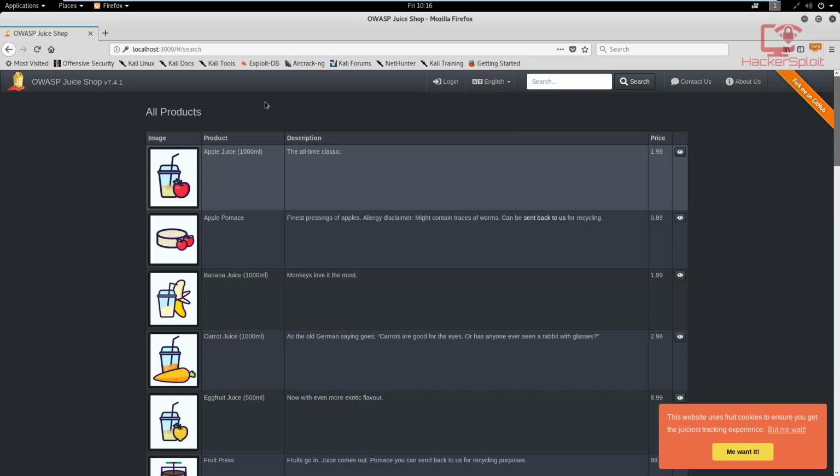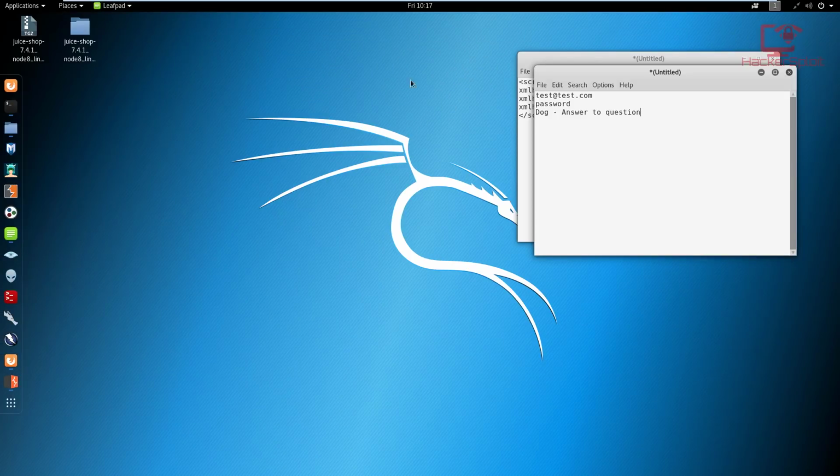If you want me to make a video on how to set up the OWASP Juice Shop, I will make it, because this is a fantastic way of explaining how everything works and understanding how these attacks work. The OWASP Juice Shop is a complete CTF challenge that you can take part in, and if you find the flag, well done. So remember, if you want me to make a video of that, just let me know in the comment section down below. So let's get started with this really simple but sometimes complicated topic.